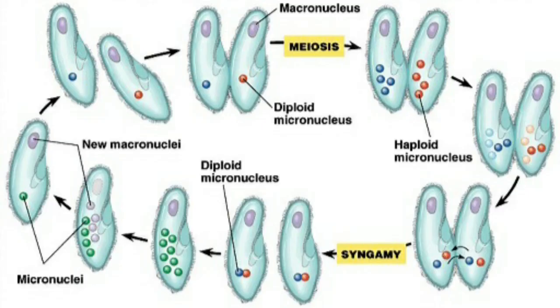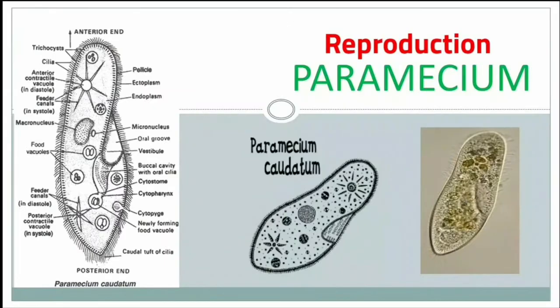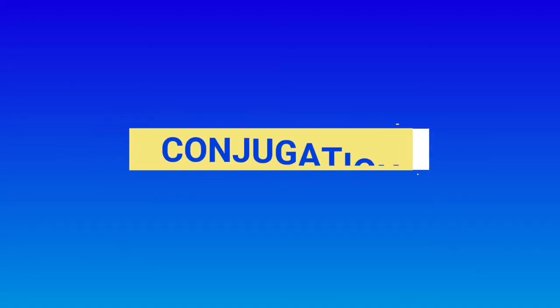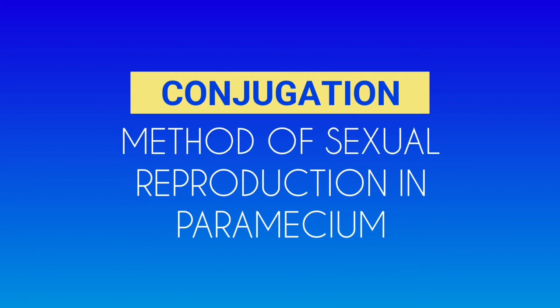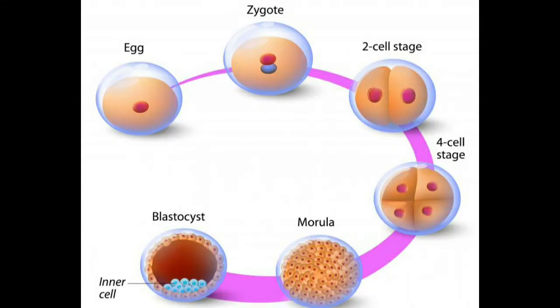Some unicellular animals like Paramecium exhibit sexual reproduction by forming male and female gamete nuclei, which they exchange through a temporary cytoplasmic bridge. Later, the gamete nucleus of the individual fuses with that of the other to form the zygote nucleus. This mode of sexual reproduction is known as conjugation. Zygote is the vital link that ensures continuity of species between organisms of one generation to the next.